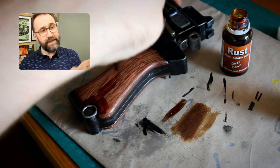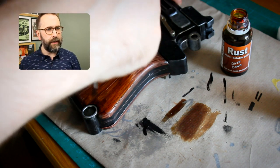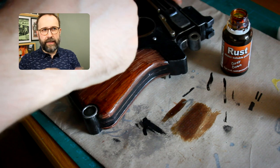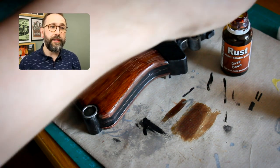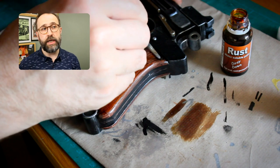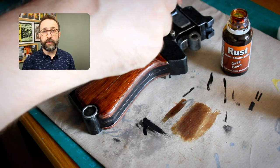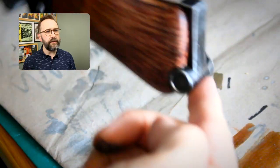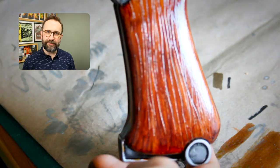Didn't work. So this stuff is a really good instant rust effect, which I'm going to use on my next build, I think. But if you don't mix up all the lovely chemical and metal stuff that's in the bottom of the jar and just use the stuff in the top, it's just a very nice kind of rich mahogany, clear stain. So I'm using what I've got to great effect. Unpainted and painted. I think that looks great. Oh, that's bright sunshine.